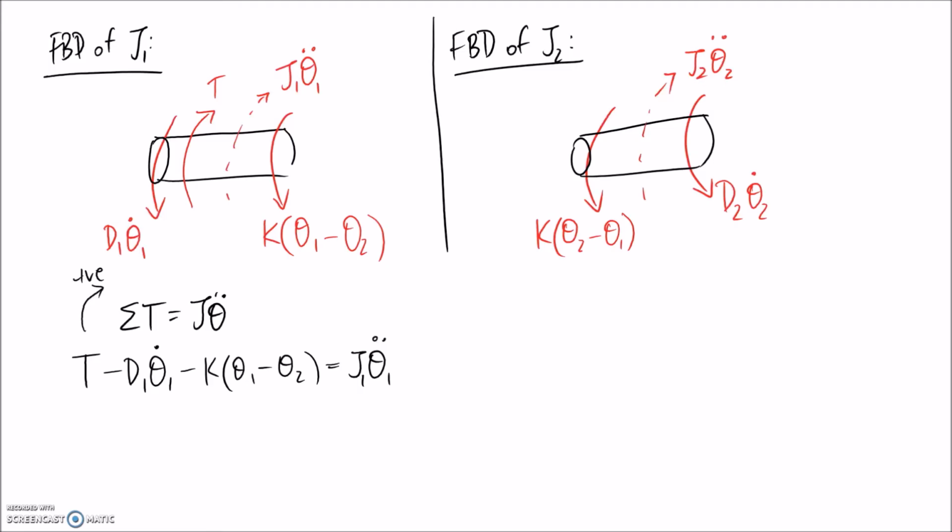Alright, so I may as well at this point try and get this in a form that's going to make it easy to solve. It's going to turn into simultaneous equations between the one we get here and the one we get for the other side. For that, I'm going to leave the T on one side of the equation and move everything else to the other, because everything else has theta terms in it. So let me just do that.